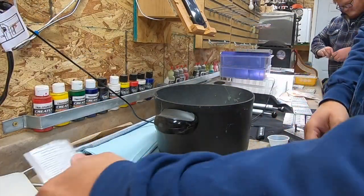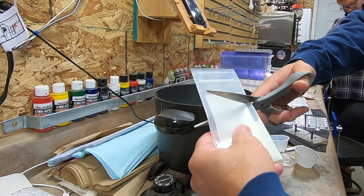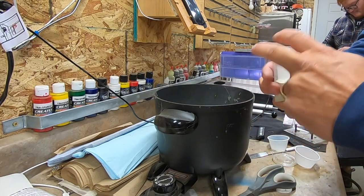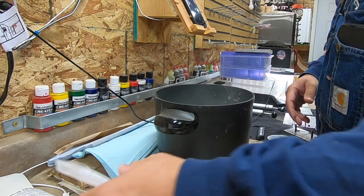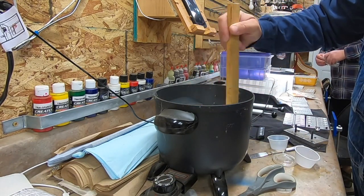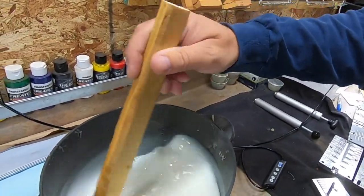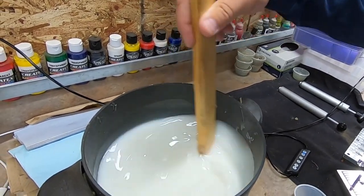And I tested that stuff the other night, and it is some glowing stuff. So it's going to work really well this year. Just pour that in and stir it up and be happy. Gonna work good.